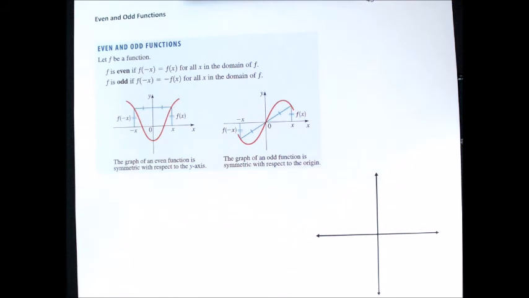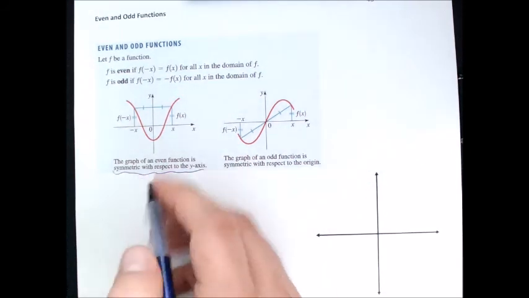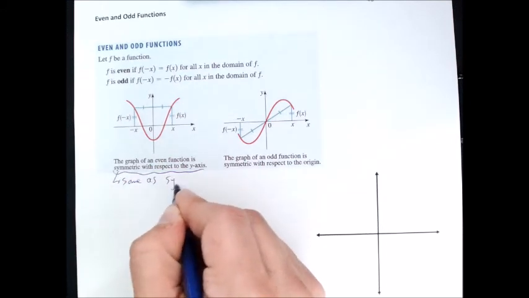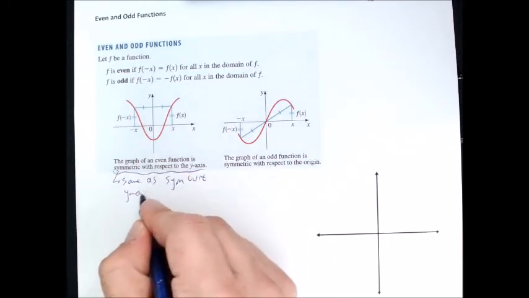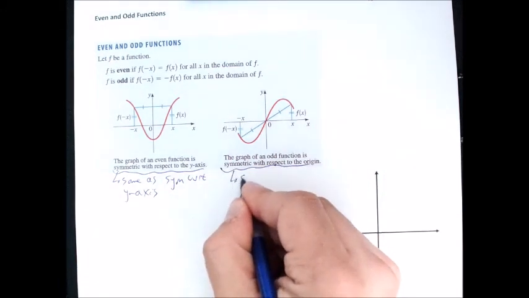So if you go back and look at the symmetry section, you'll see that what I had said was symmetry with respect to the y-axis is the same thing as an even function. So this thing on the left here is the same as symmetry with respect to the y-axis. And on that page, what I had said was odd functions are the same thing as symmetry with respect to the origin.